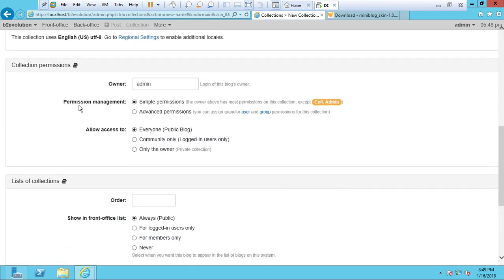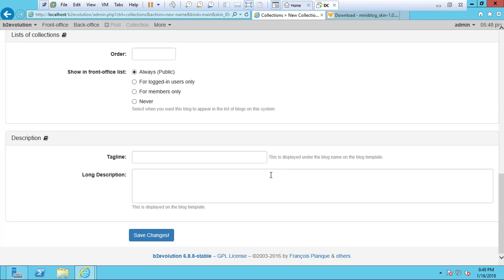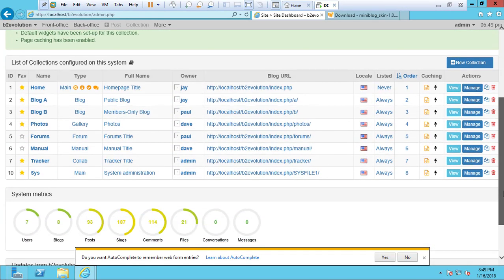And here you can manage the permission: single permission, everyone can access, and permission where the admin can specify who can access the blog. Click save changes. Refresh it. As you can see, a new collection is created, and here it is.